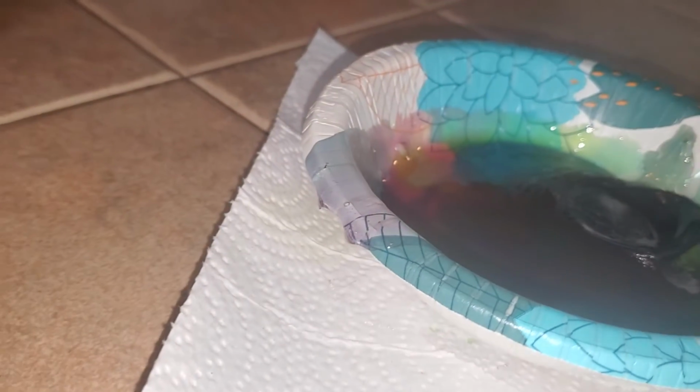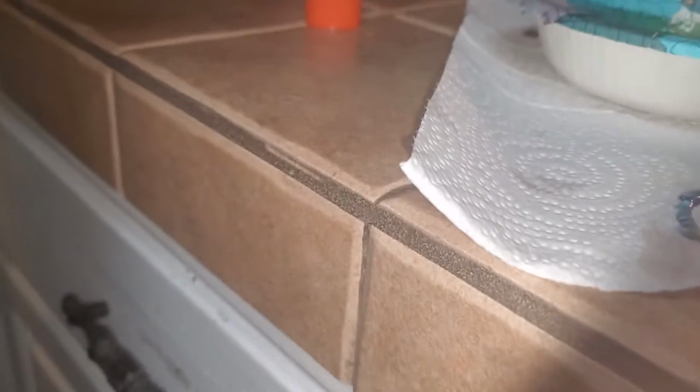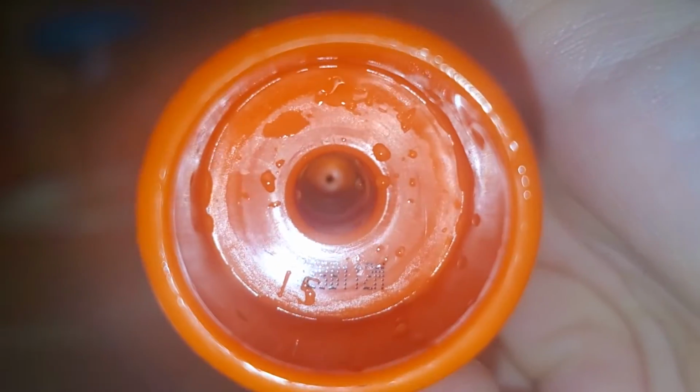Oh! What? This was a complete fail. Complete fail. Yeah, it was. I think it broke from the bottom. Where it probably broke from the hard candy. From the inside, you can't see it.